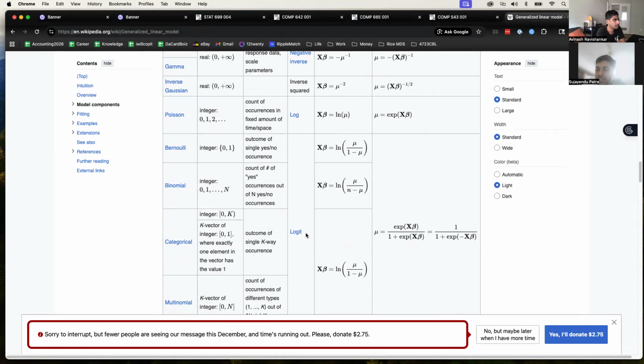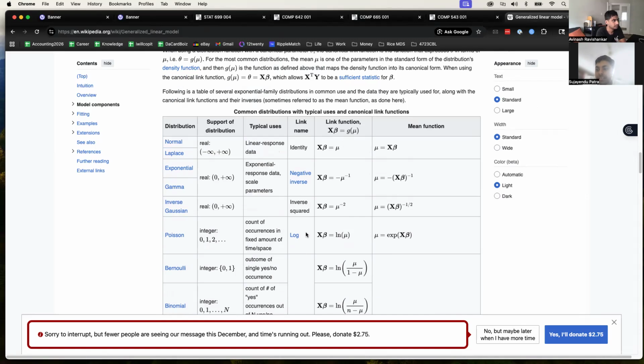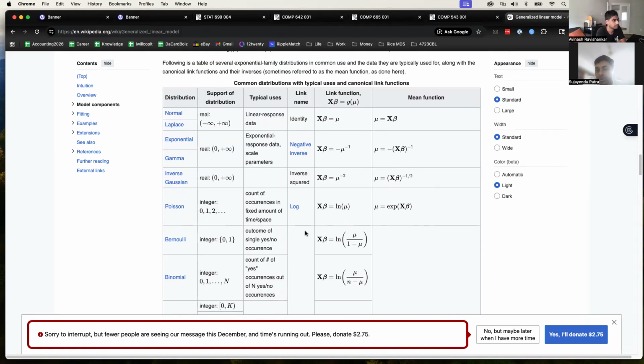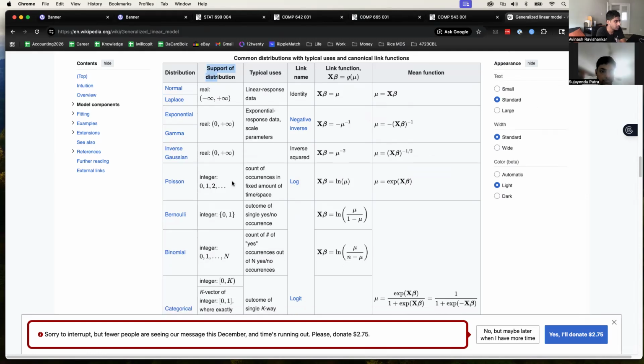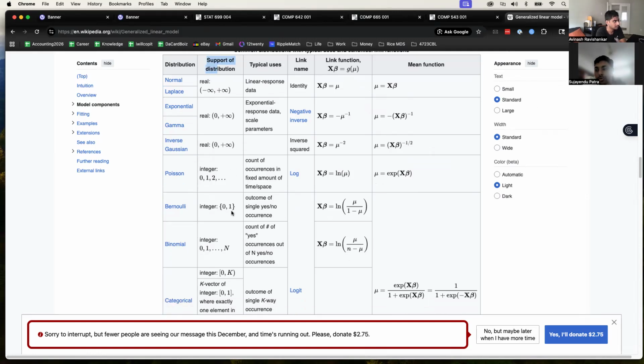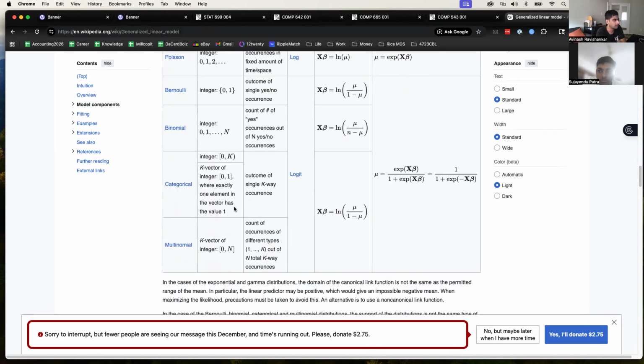I think you also learned that a little bit in the course. There is one choice where the final maths comes out to be very easy, and that's what is called the canonical linkage. But there are other choices as well. This column shows the support for the distribution, so it allows you to choose, depending on your data, what distribution to use. But it all still comes to linear regression, right? Yeah. All of these are some kind of generalization of linear regression.